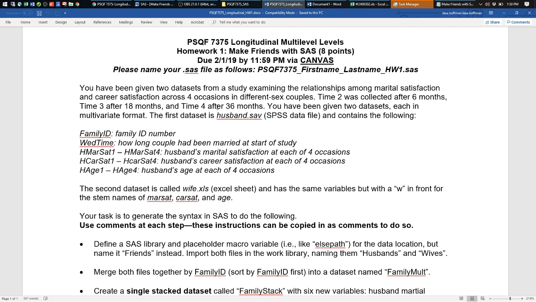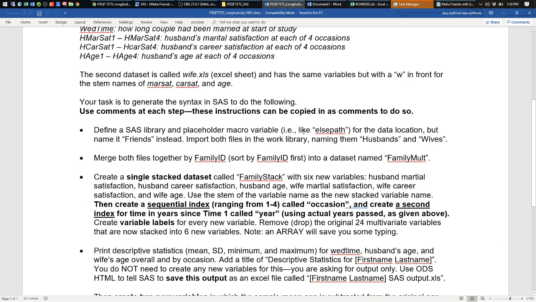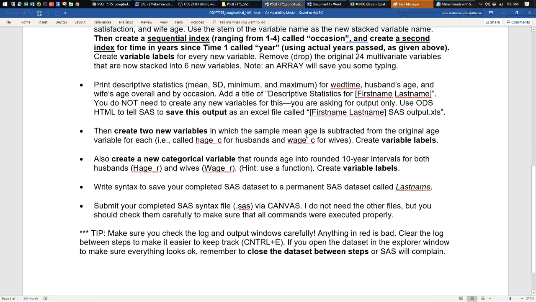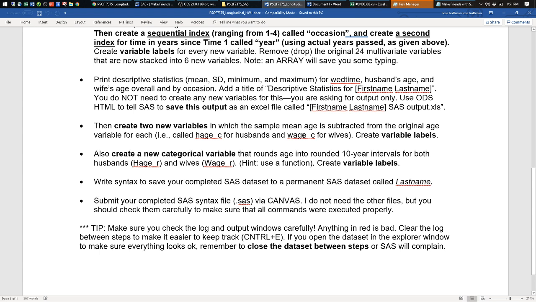So his version has different numbers here, but yeah, he borrowed my homework. So you'll get a chance to do this in R, and then you can do it in SAS. And if you want to do it in another program, knock yourself out, right? Who am I to prevent you from doing that? But I said I wanted it in years in this case, so convert months to years.